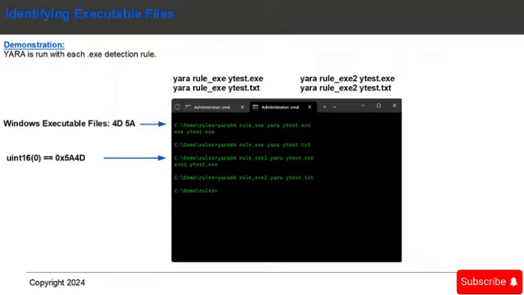You can see here when we run both of our rules in the lab environment, when we run the first rule against an executable file, we come back with a positive result. When we run that rule against a text file, we come back with no matches found. The same for the second variation of that rule. We run it against an executable, we have a match. We run it against a text file, we have no match. So this is just a demonstration of two different ways in which you can verify and prove that a file is in fact an executable and not something else.